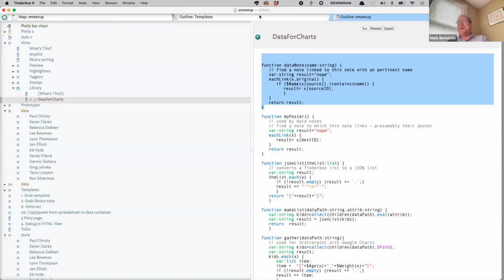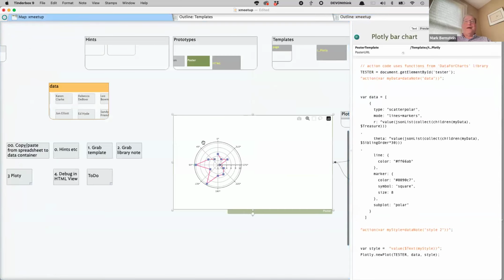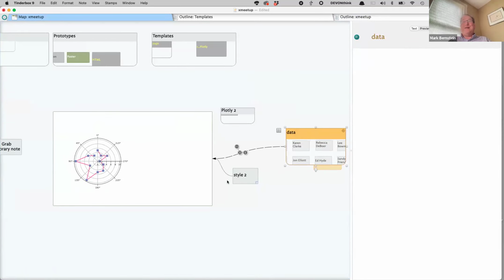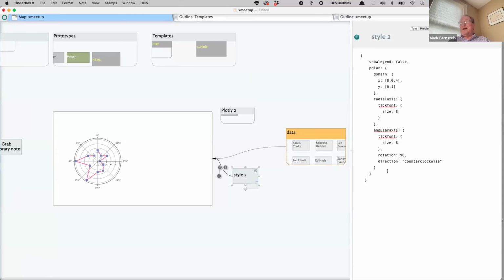And what it says is, if I ask for a data note and I give it a piece of a name, I look at all the notes that are connected to this note, and I look for the first note that has this string as part of its name. So I can ask for the data note with style in its name and the data note with data in its name. And here, of course, we have the data note with data in its name and the data note with style in its name.